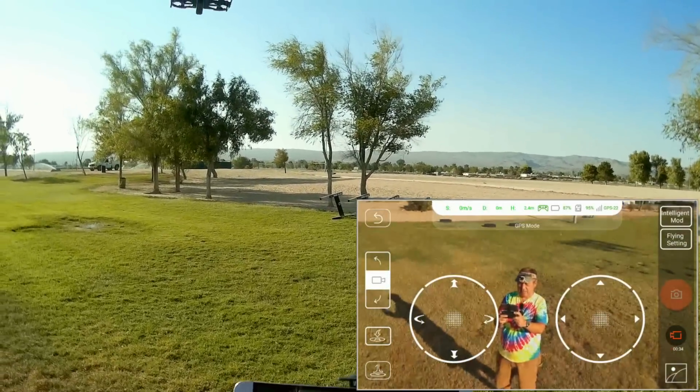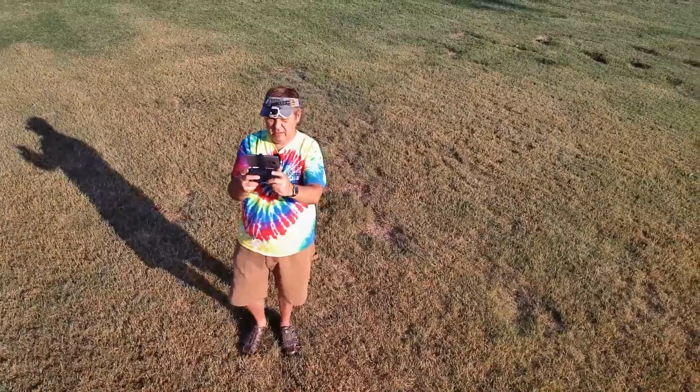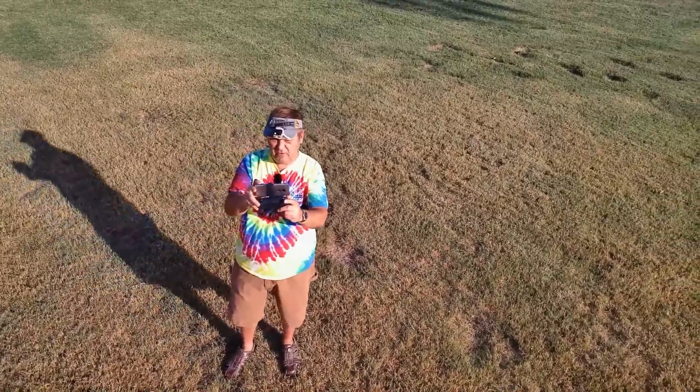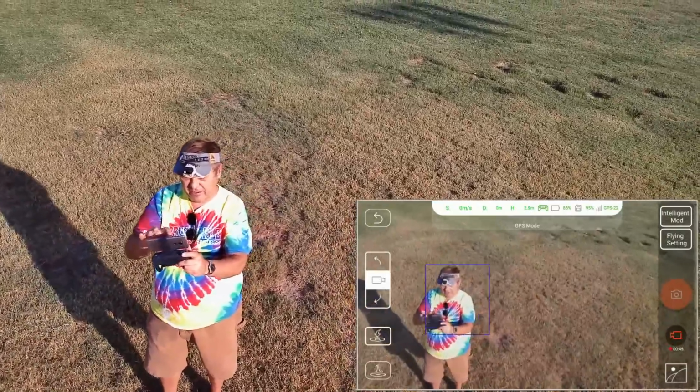Down is this way. And down is that way. And now let's try one of the intelligent flight modes. First off, we're going to start off with intelligent tracking. And it's circling me.